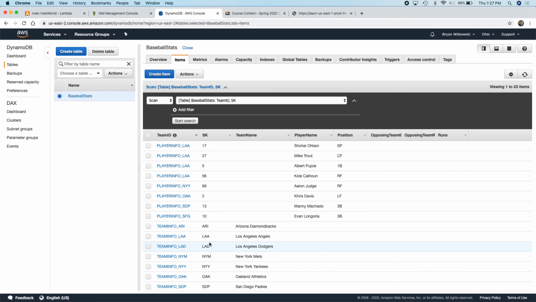So it doesn't even have a good column name to describe what the data is. The only reason the SK is here in this data set, and I see this all the time in NoSQL databases, is so that I can do that secondary filter. You would never do this in a relational database. So I don't have a good example of saying, here's a relational database, this is how it would translate over. There is no translation. This is unique to NoSQL databases. Okay, and it's all about having those efficient reads.